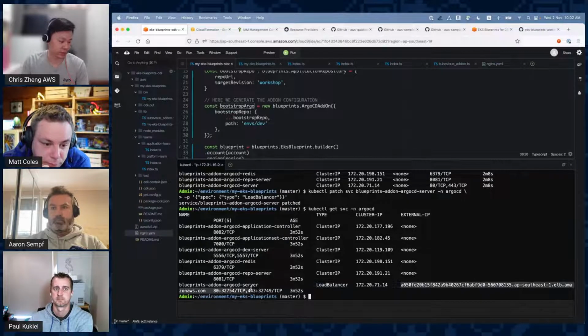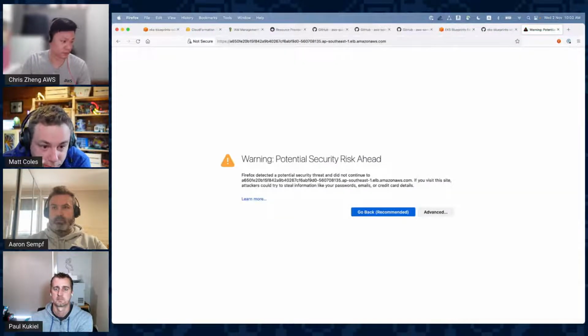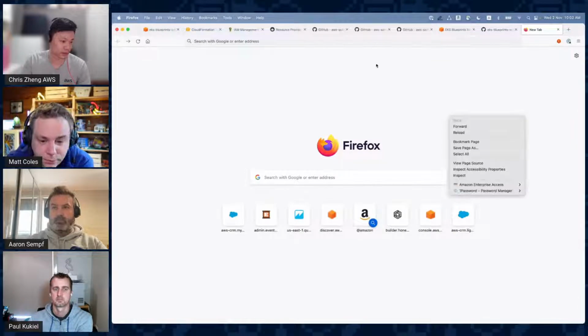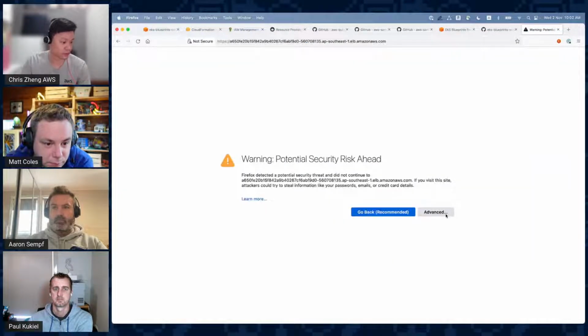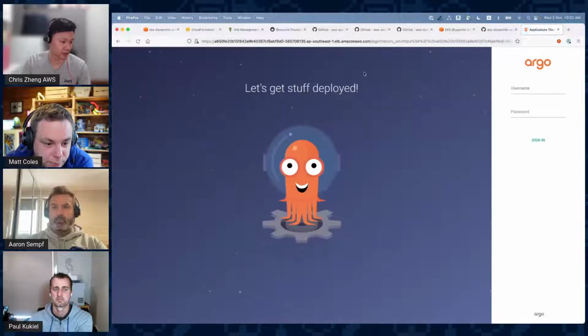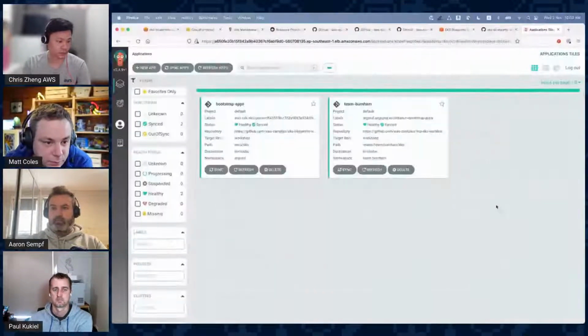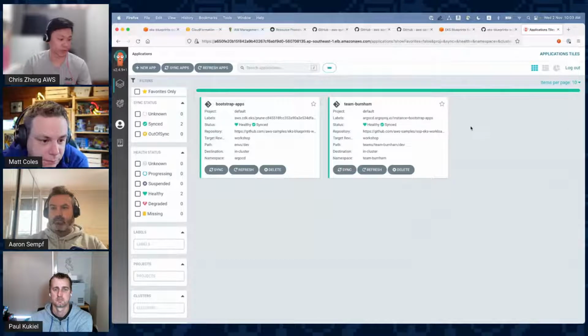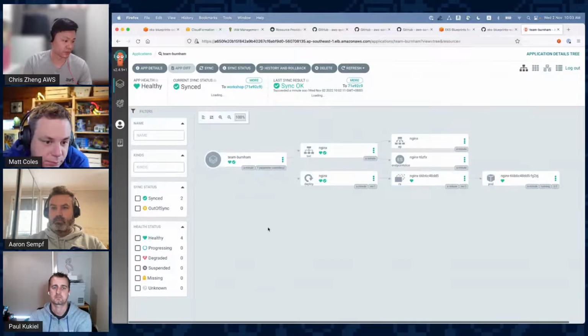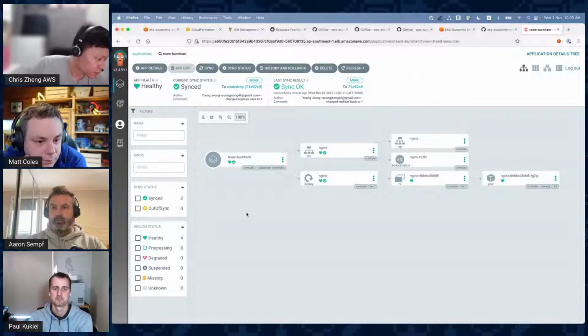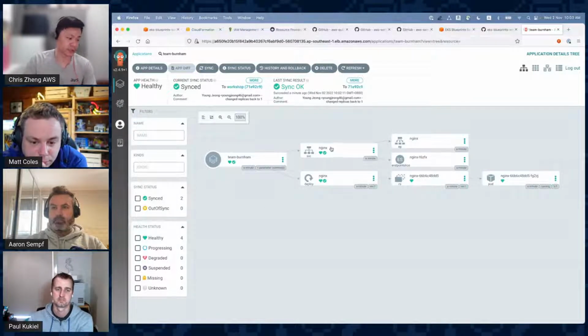I'm not sure if it's ready or not. Let me have a look. Oh yeah, it is. Let's accept. Yeah, this is the portal. So if I quickly get the credentials. Yeah, if I log in, I can see the Argo CD UI already, and there's this project created, and there's one application with Nginx, the service and deployment.